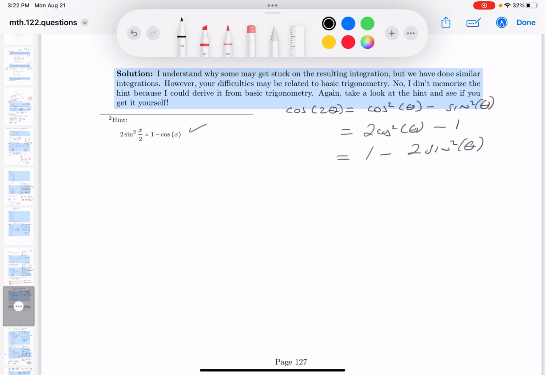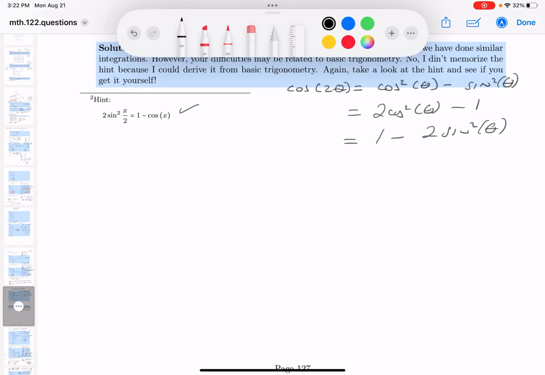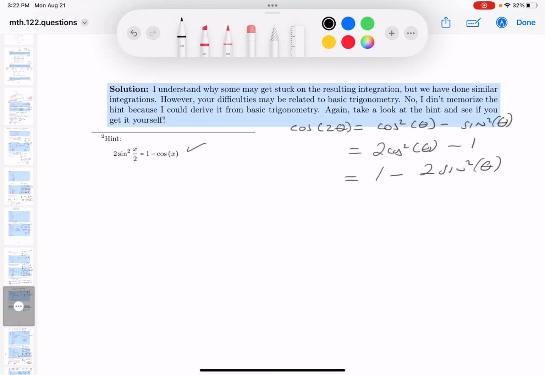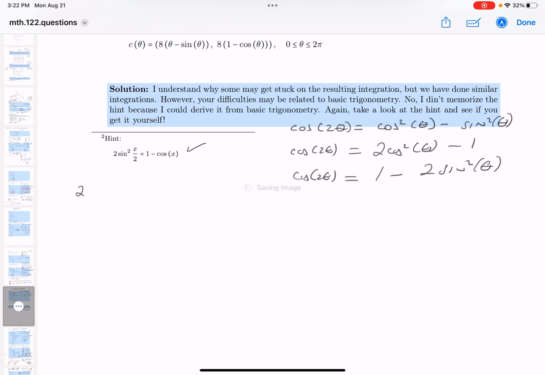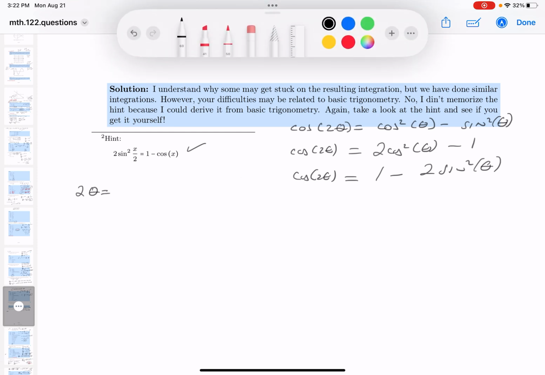Now, I realize someone's going to say, how does it relate to this thing over here? Well, I kind of see something like that. All right, let me put this over here. And I want to see if I can do it. I see cosines and sine squared. So I'm going to say they're all cosine 2 theta, by the way. But I'm going to take this last guy, and instead of putting 2 theta down, I'm going to say 2 theta is equal to x. And if that's true, then theta would be x over 2. Let's write that down. So cosine, well, what's 2 theta? I decide to call it x, right? 1 minus 2 sine squared. What's the theta? Oh, it's x over 2.